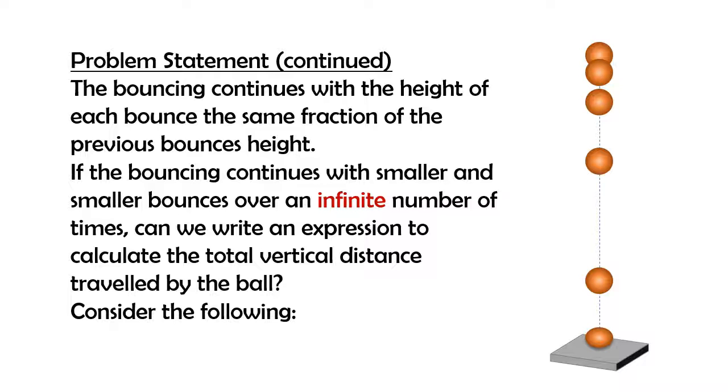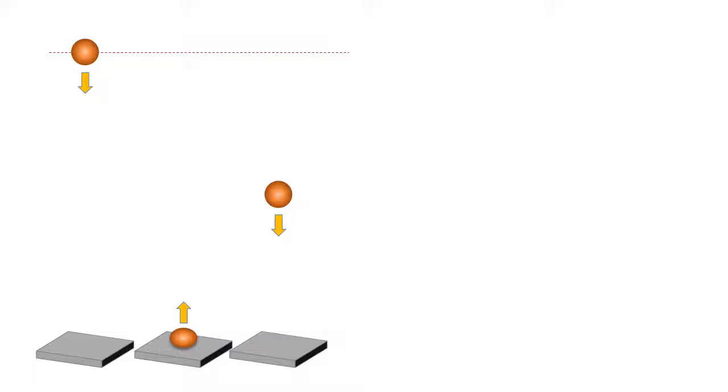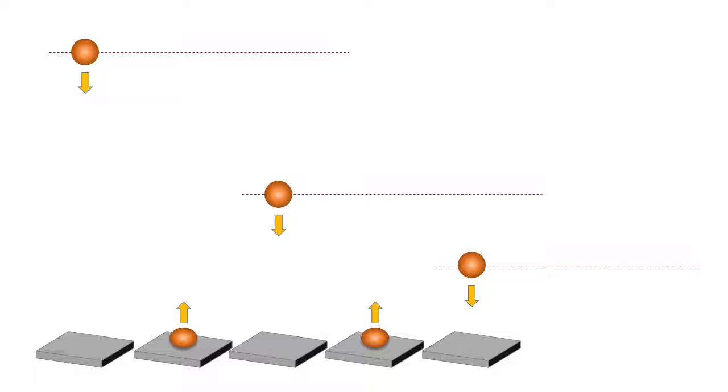So consider the following. The ball starts up here at some height, and I'll use a dotted line to indicate that initial height. And it falls down and hits the surface and bounces back up to another particular height. In this case, let's say that it started at 16 meters and it bounces back up to half of the original height, which is 8 meters. But then what goes up must come down. It falls back down and bounces up to half of the previous height. Half of 8 is 4 meters, which we'll say is right about there. And this continues on and on forever.